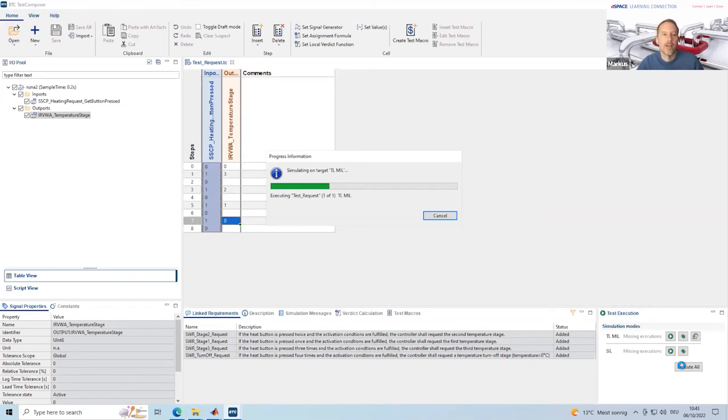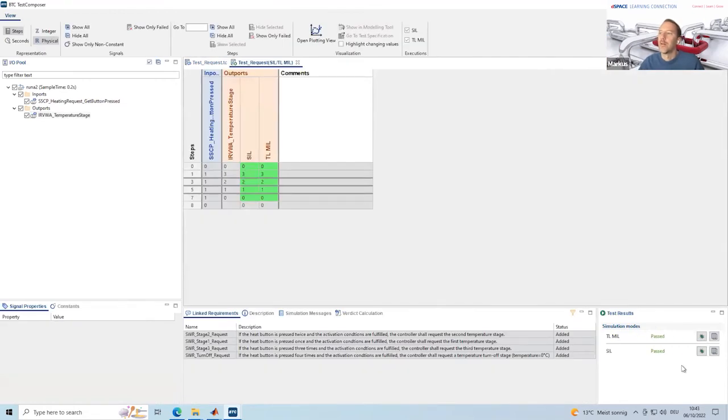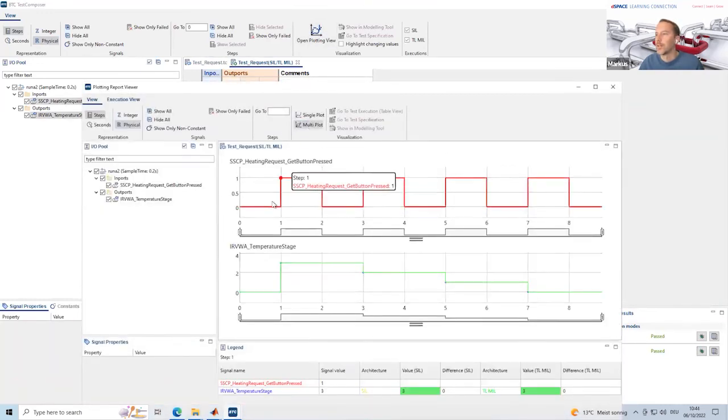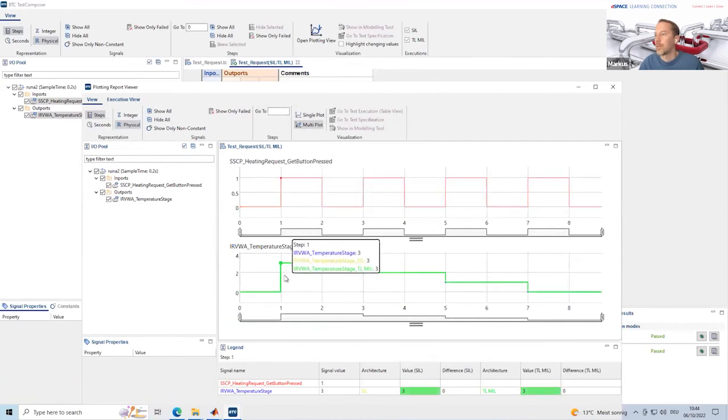And now I mentioned that you don't have to manually create the test harness, you don't have to take care how these signals, how the calibrations get connected to the model. So this is now created in the background on model and code level. And now we see here in the table, or well, we could even plot this. We can see that here on top, these are the button presses, and here on the bottom, you can see how these temperature stages change.